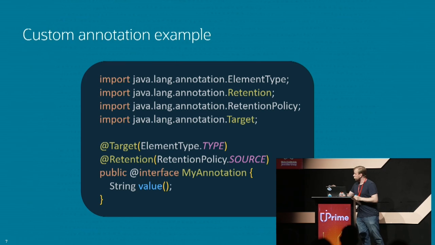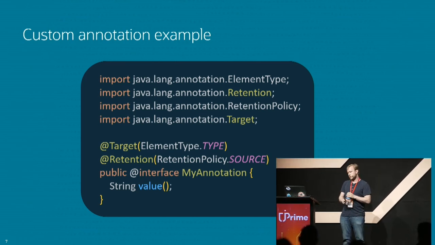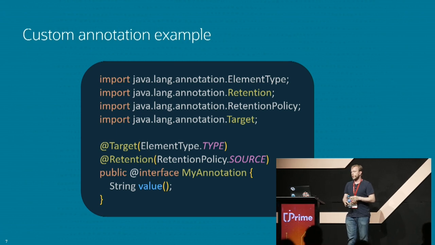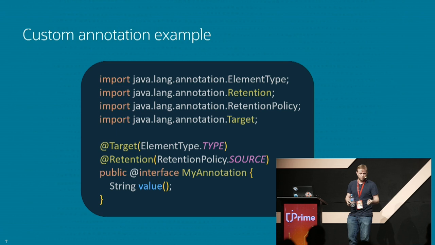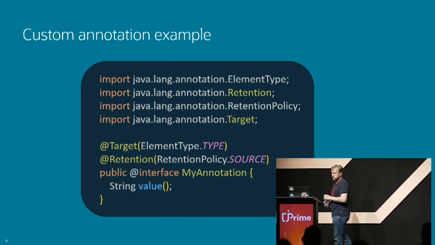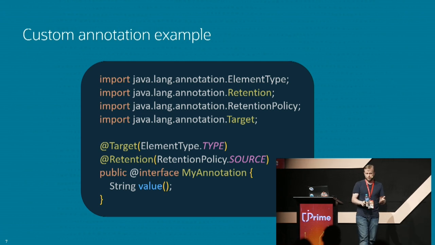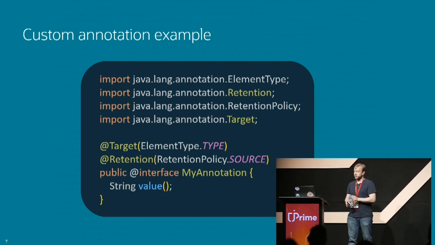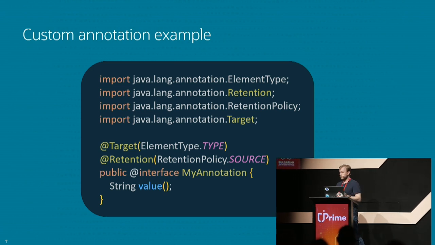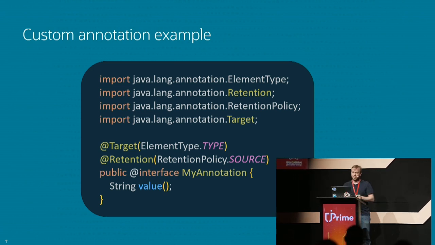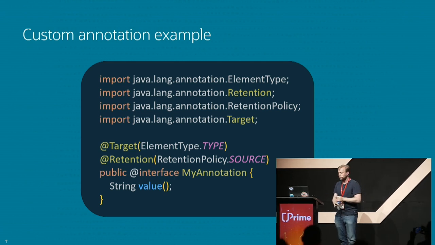Right, so now let's quickly take a look at what a custom annotation looks like. As you can see, it's very similar to how a regular interface looks, but there is this @interface added, and there is something similar to, for example, a getter, without the get, obviously, the record way, let's say. And that's basically it. In this value, we can save the string value we would like this annotation to hold.